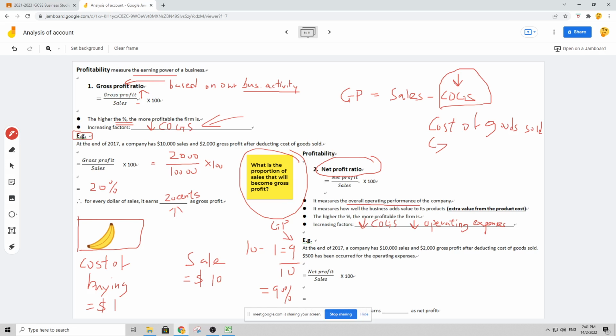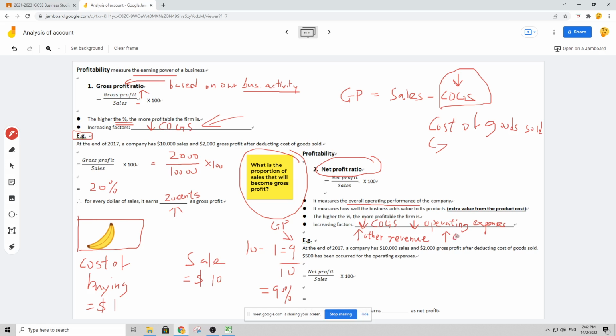Anyways, okay, gross profit more and increase other revenue. Yeah, that is so true. All right, guys. That's so true, and I'm just gonna add this here as well. So, guys, thank you very much for the contribution. And so if other revenue is also going up, then your net profit should go up. Or like Chloe mentioned, when gross profit is going up, it means either the cost of goods sold is going down, or you have more sales.